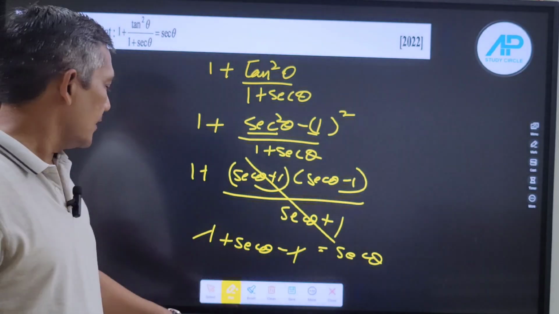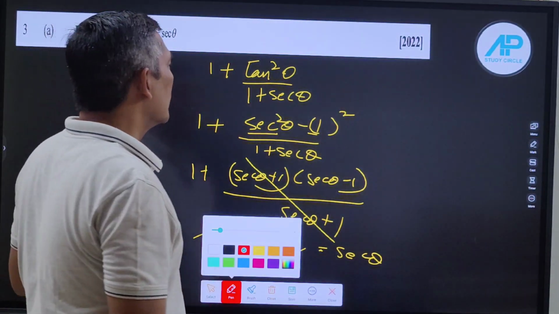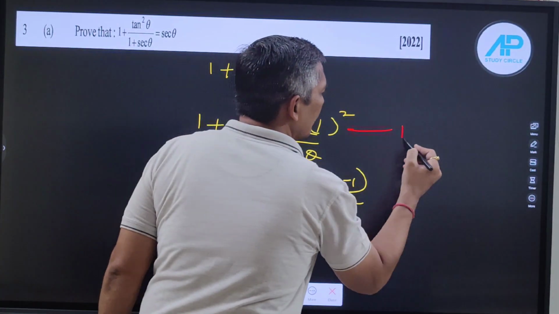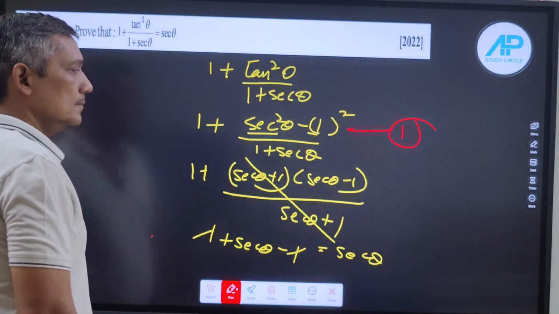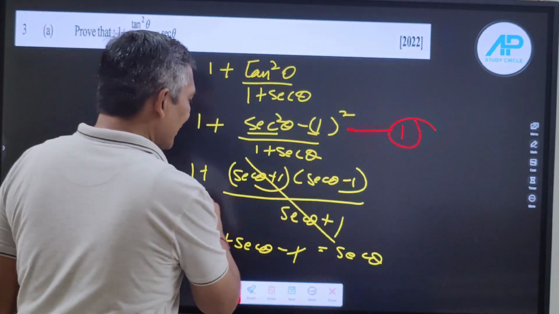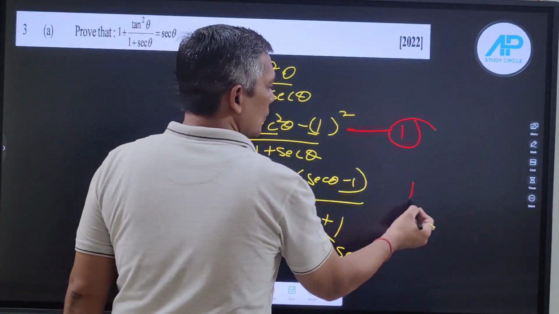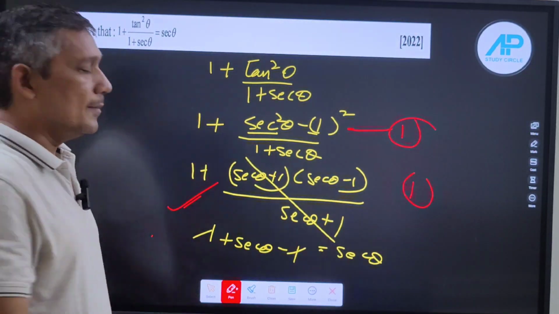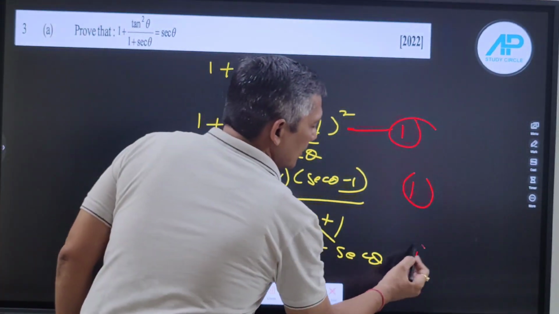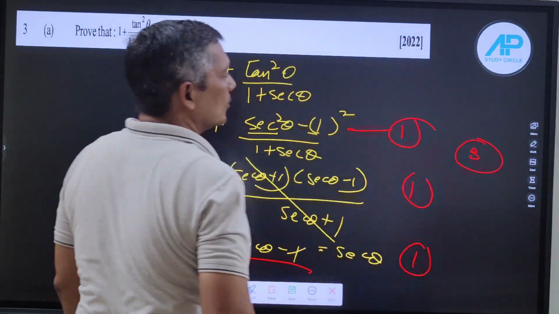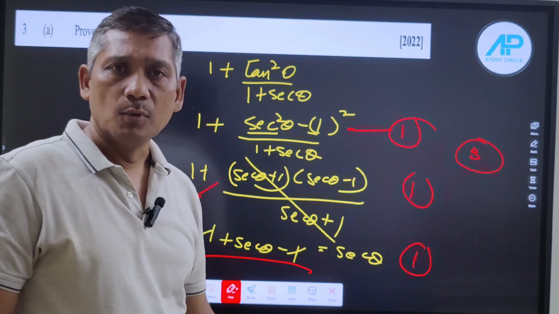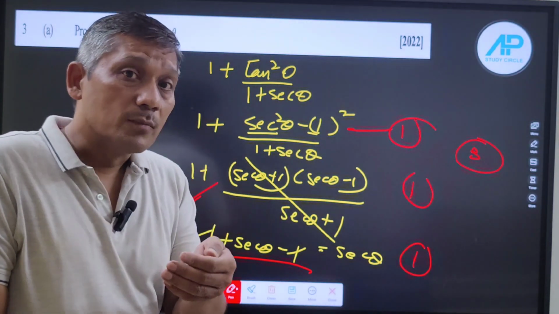Again, you see here, I mark the steps for you for understanding. So this is the question, and I got 1 mark for this. Then check the second step. Okay, it is correct, so he adds 1 mark for this step. The third step is this, and you got 3 marks for the entire question. That is how the marking is done in the board exam. It is easy to score in the board exam.